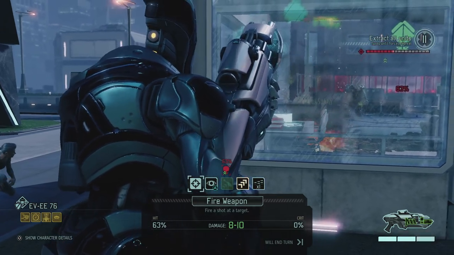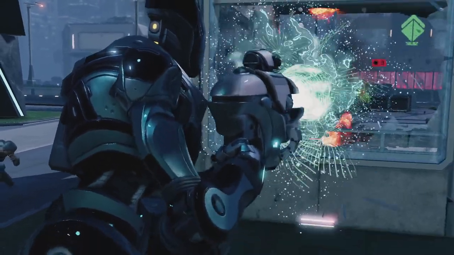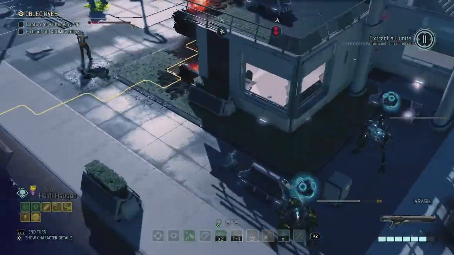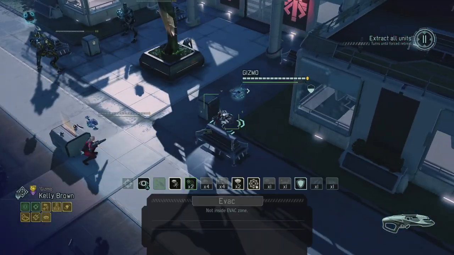63 is a start at least. Yeah, let's fire with the 63% shot. There we go. That's 9 damage. Extra move available. What else do we have? That's the only thing we can do. Okay. Got it.